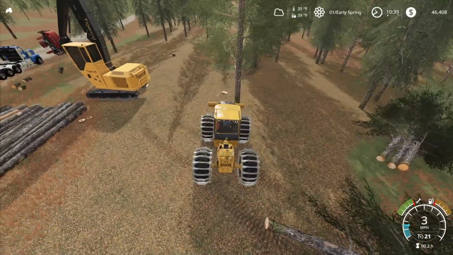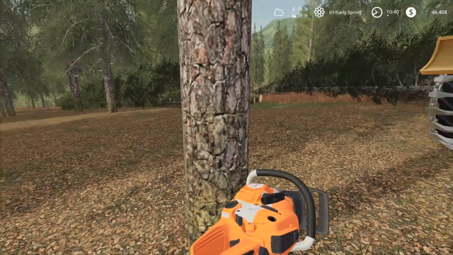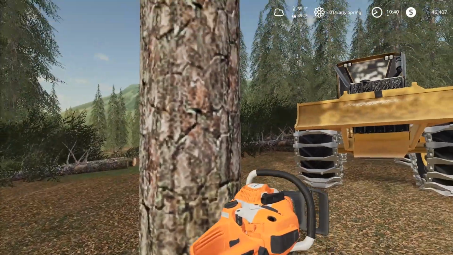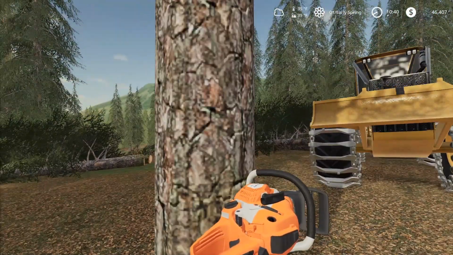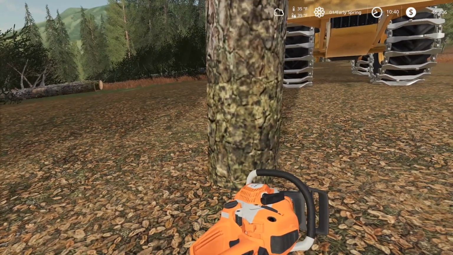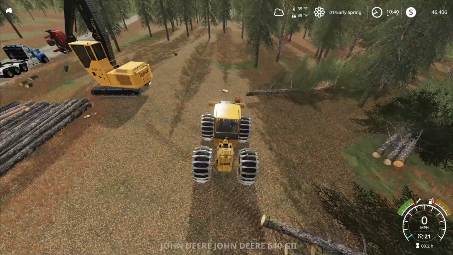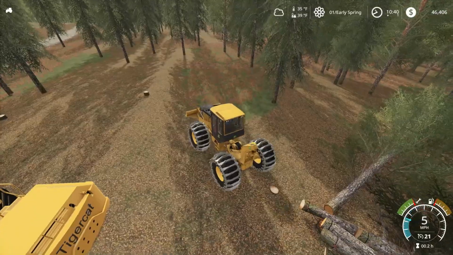Let's see how I'm going to do this. I'm just going to cut that tree down. Come on. I've had this issue with these trees. Figure out exactly where to stand to get them cut right. Huh. There it goes. There's no way I'm going to be able to swing this around. Of course it's not.